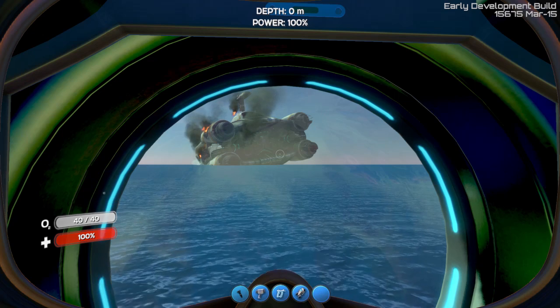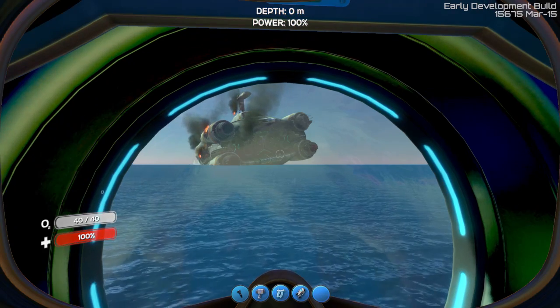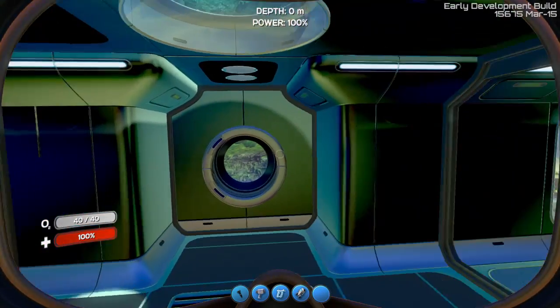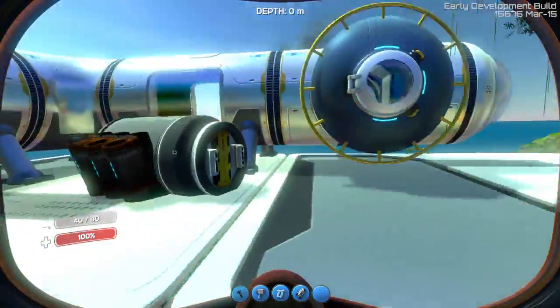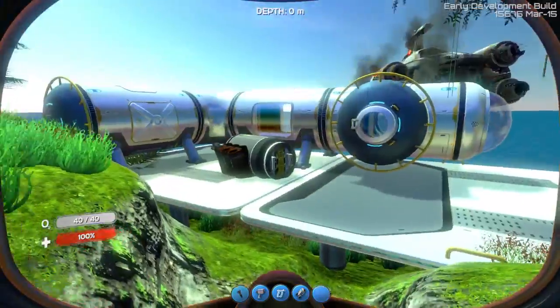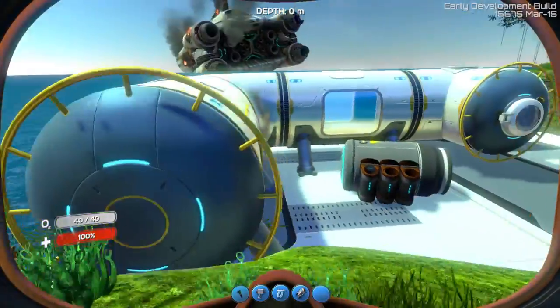Now I know what you're thinking. How is it we're looking out from a sea base from above the water? Pretty awesome. Check it, yo. You can build underwater bases on land. Hey! Pretty sweet. It works.